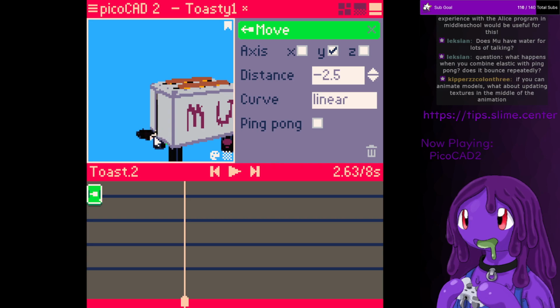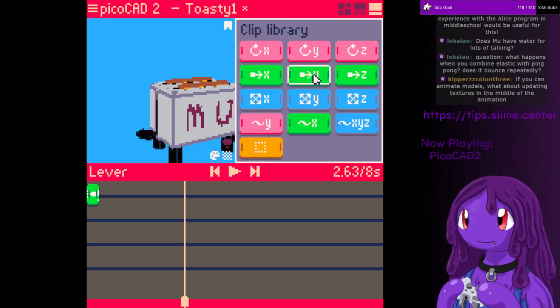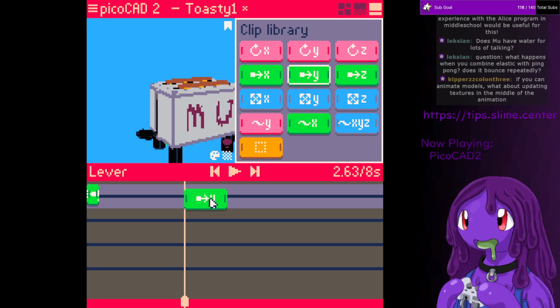Okay, and about at this point, the lever should do a new action.